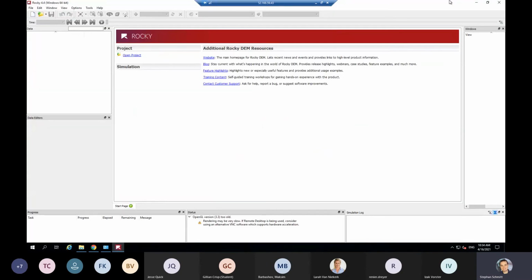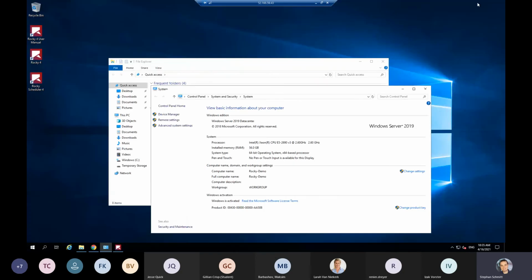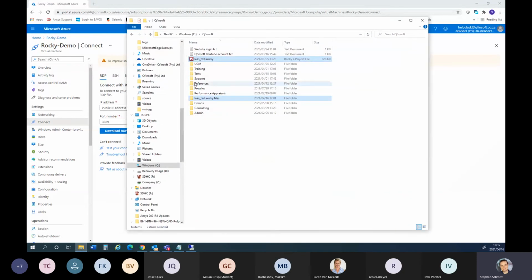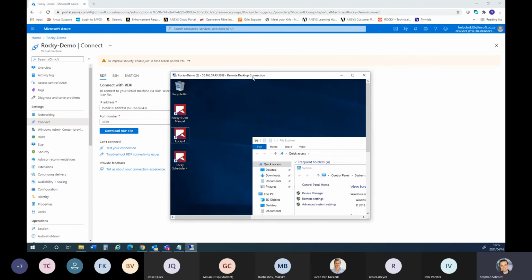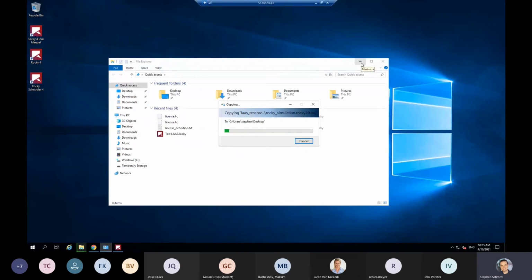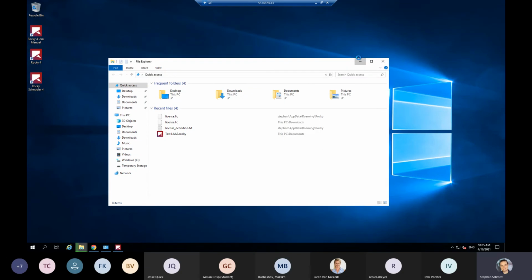Okay, and there you can go. What is also nice about this whole process is that because we can connect via remote desktop to our server, I can now copy and paste, for example, a simulation that I've already set up on my local machine directly to my cloud machine, open that, and run the simulation.